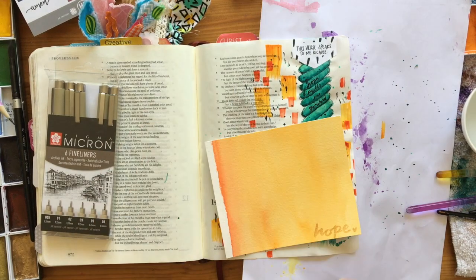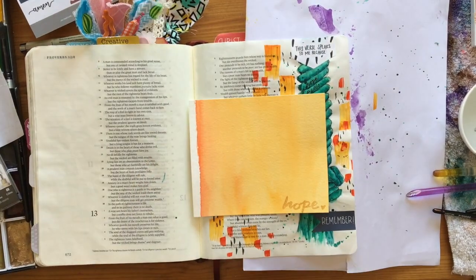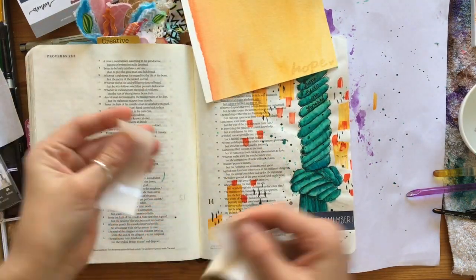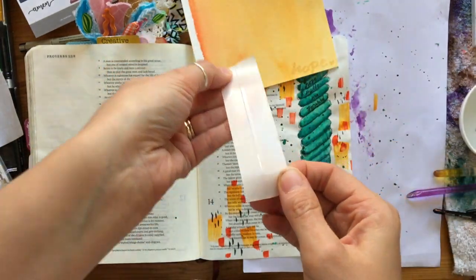So I just go through like I always do, and outline it a few times with my finest pen. And then I added those fantastic stickers from HK Creations that just say, this verse speaks to me because, and remember.